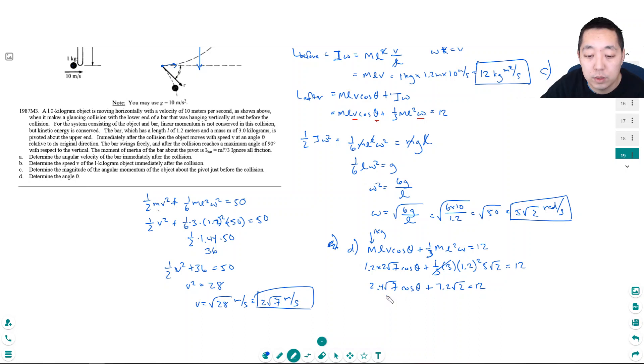I don't know. I got to do it as a calculator. So solving for cosine theta. I get 12 minus 7.2 root 2 divided by 2.4 root 7. And so theta would be the cosine inverse of this. So whatever you get when you plug that into a calculator. I have my calculator right in front of me. So that's why I can't do that. Alright. Hope you found that helpful.